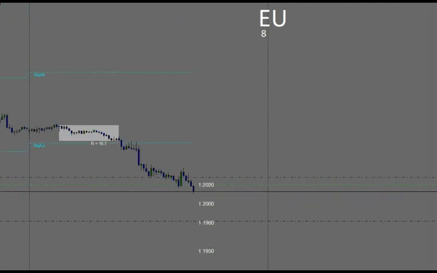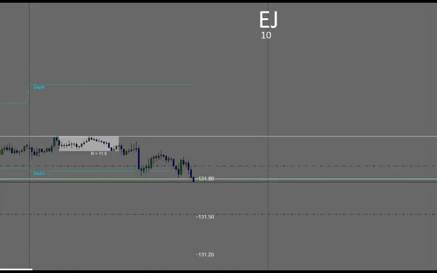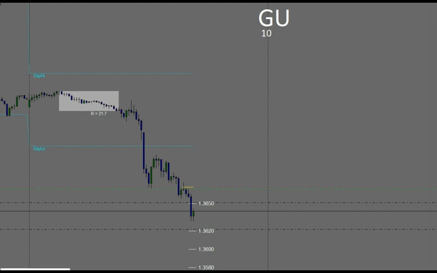Okay, quick update after we've seen some reasonable price action early on in the New York session today. Running through these pairs, I got the re-entry on the EU after being stopped out on the initial trade, so I lost 8 pips on that initially. Back in that, looking for further downside movement on the Euro US dollar. Looks like US dollar showing some strength again today, and so that's what I'm looking towards with the EU. Euro Japanese yen in this, looking for further downside movement on this. Not sure if it's the Euro weakness or the Japanese yen strength at the moment, but seeing that move down, so I've taken a short on this, looking for further downside movement.